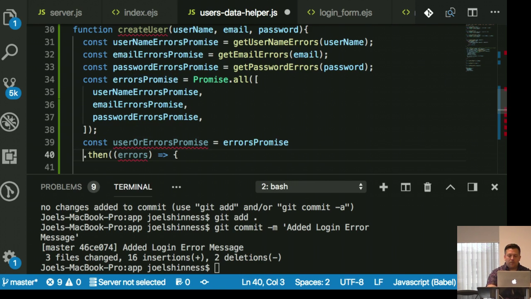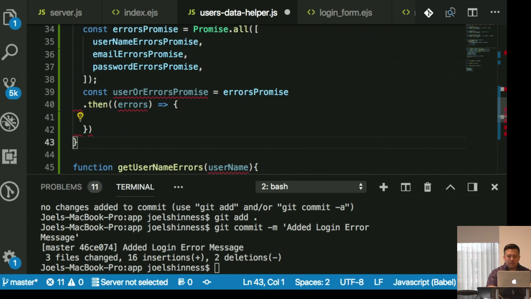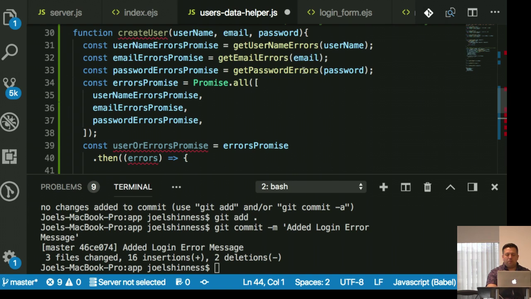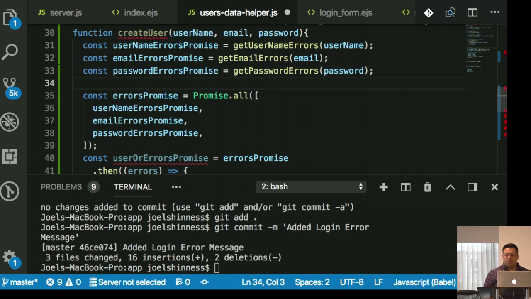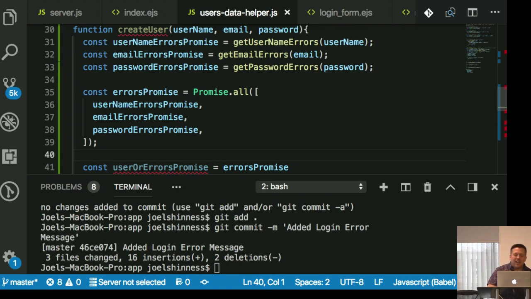Okay, so I know that these are going to be, because of how... can somebody tell me how Promise.all works? Yeah. Okay, so comma dangle. I don't need the last comma, but I can have the last comma.